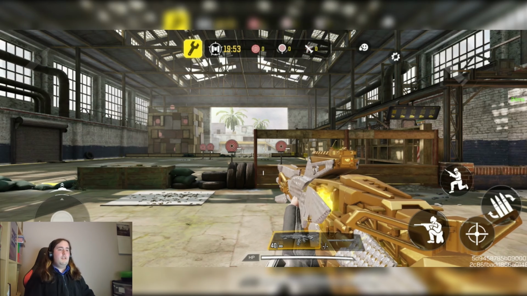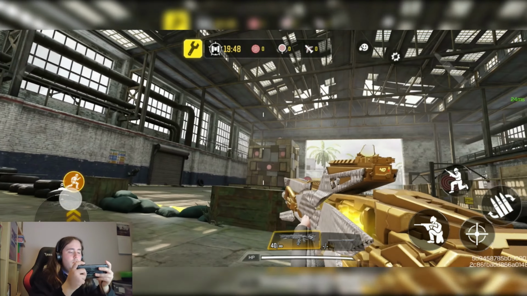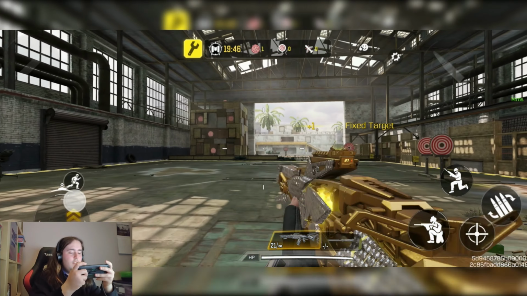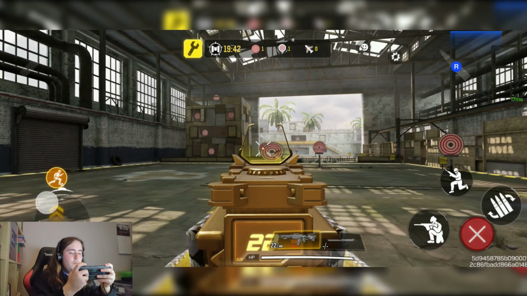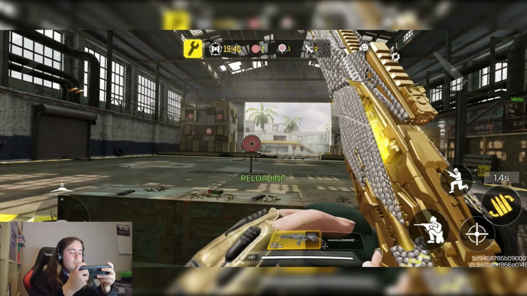Okay, so here we are in the training mode. As you can see, I have the M13 equipped. Of course, I have the Morningstar variant. As you can see, especially on this skin, iron sights are impeccable. One of the best, if not the best in the game currently.